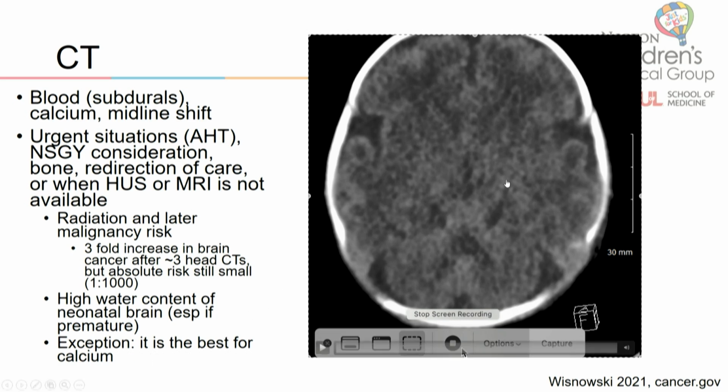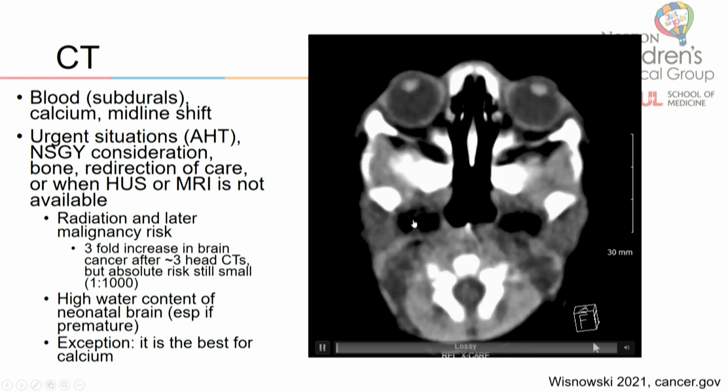A CT we will sometimes get if we can't really tell on SWI imaging if something is calcium versus blood, like if we're ruling out a TORCH infection. Head CT is often better for calcium because you can tell based on the Hounsfield units, of this bone, if there are little punctate things in the brain. It can sometimes be helpful for differentiating that.